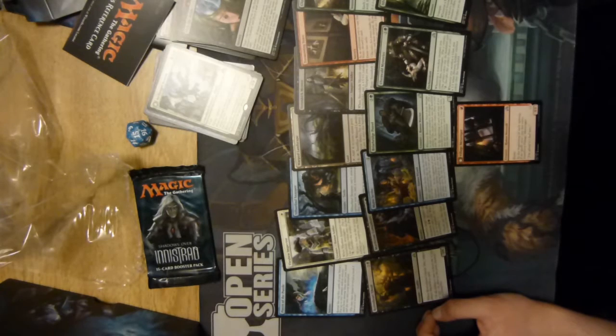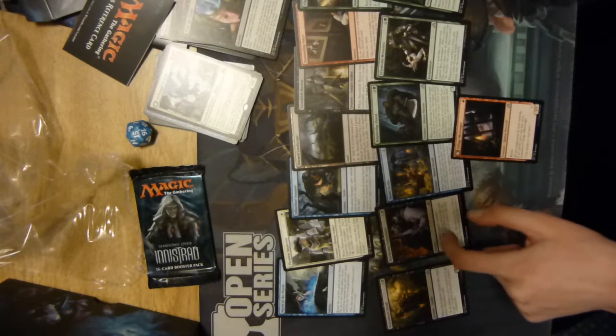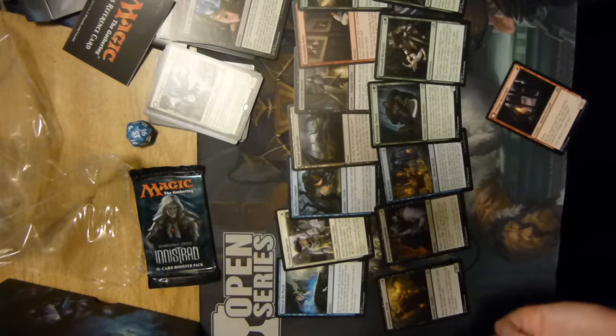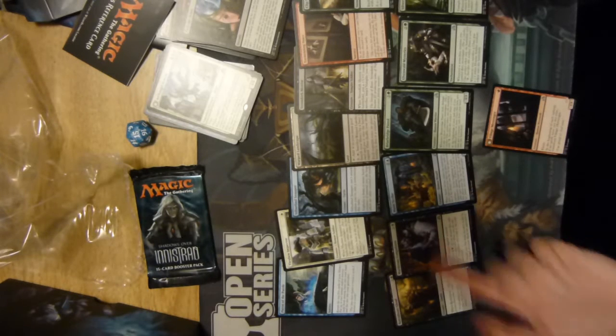Okay. Let's take a look at this. Green, for some reason in these packs, I feel like has been very green heavy. I feel like the pick here is just Murderous Compulsion straight up because it's removal.